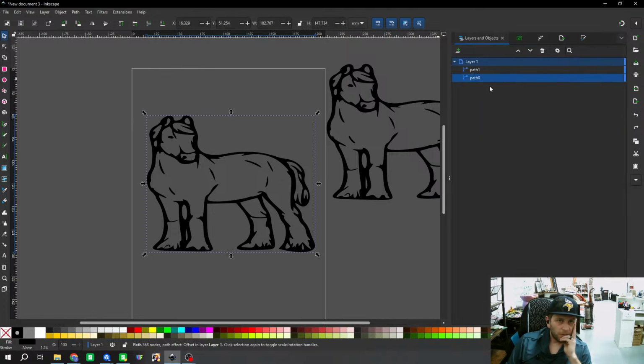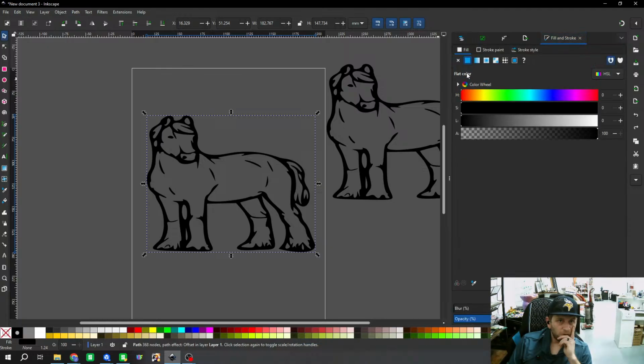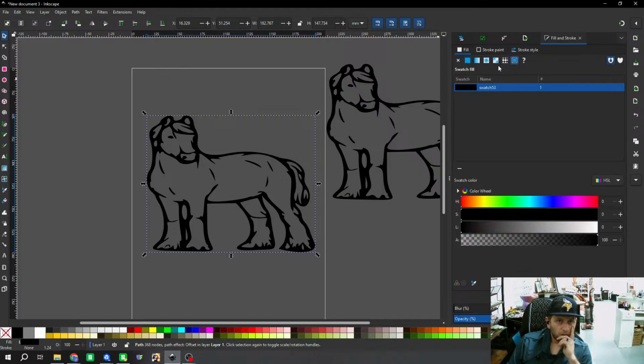All right, I need path 0. But we need to fill. We need to fill in with black. I want to fill in with black.